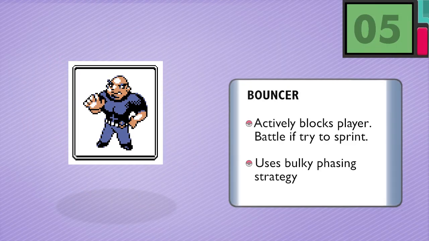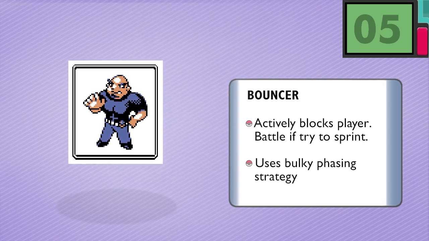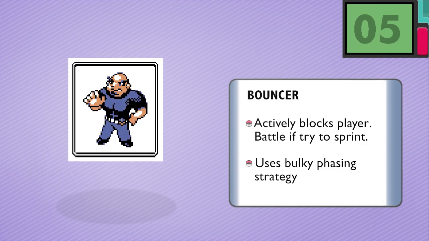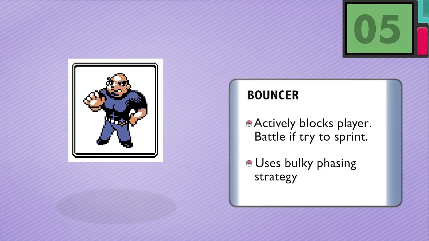The Bouncer. The Bouncer adamantly blocks off certain locations. They're prone to wielding bulky Pokemon with phasing moves like Circle Throw, Dragon Tail, and Roar to reject your active combatant. You will only contend with these moves, however, if you try and sprint or bike past their assigned post. Speaking of post. Number 6.